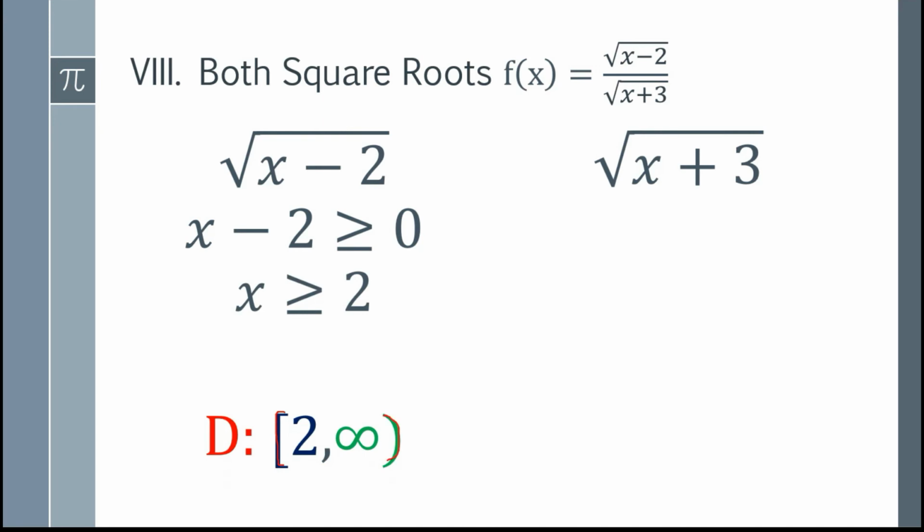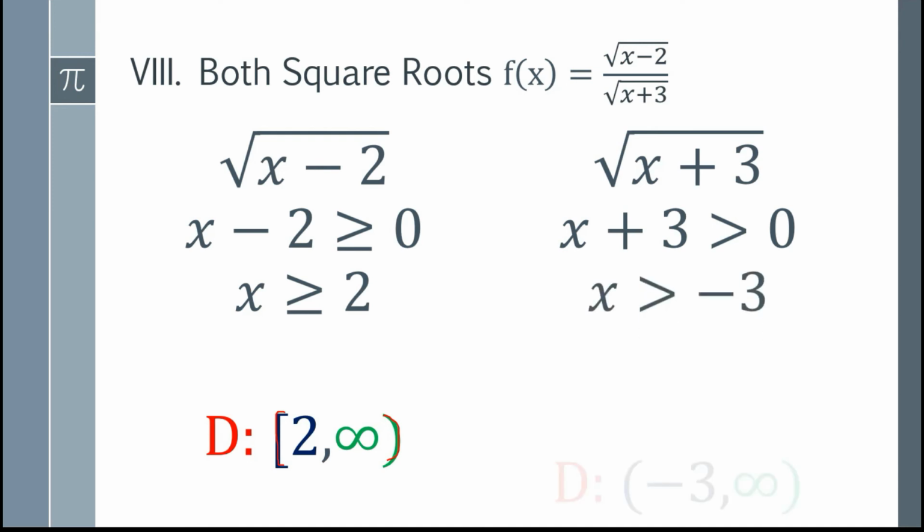Ngayon naman, pag may square root of x plus 3 tayo, kunin mo lang yung x plus 3 at greater than 0 siya. Hindi siya pwede 0 at hindi rin siya pwedeng mas mababa sa 0. So, x is greater than negative 3. Ang domain natin ay parentheses, negative 3, comma, infinity. Now, take note of the difference. Ito naka-square bracket, ito naka-parentheses. Kasi pwede daw ang 2. Included yung 2. Ito naman, hindi included yung negative 3.